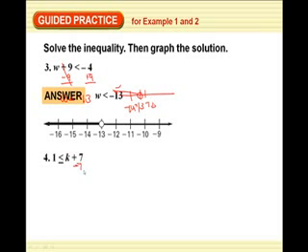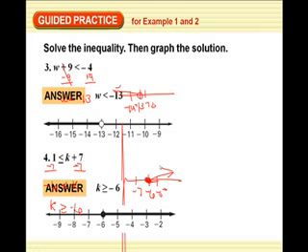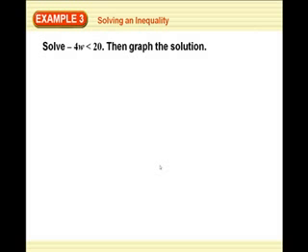We're going to minus 7, get that k by itself. So negative 6 is less than or equal to k. So k is greater than or equal to negative 6. We can reverse that around. So we go negative 6, negative 5, negative 7. Circle and color in because it's equal to, and it's greater than. Their graphs are a lot better than mine, aren't they?